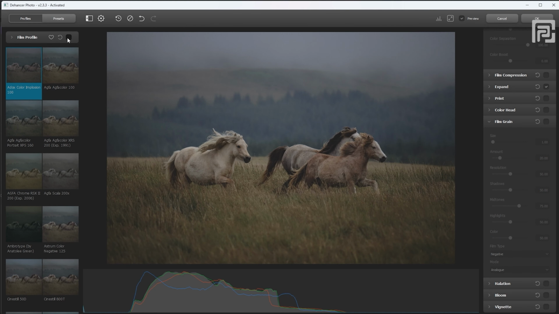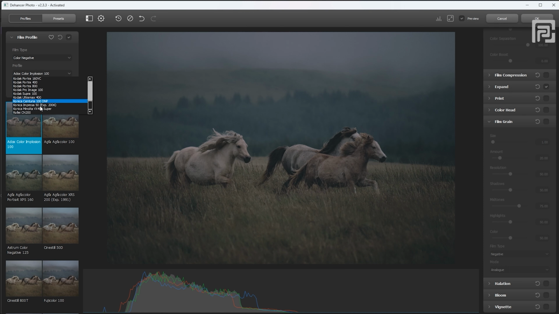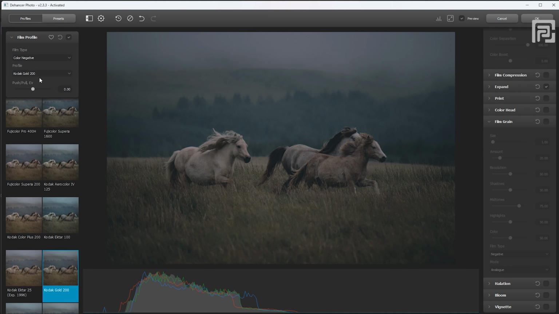So on your profiles tab we can toggle profiles on. As I showed you before, there are lots of film profiles and you can even filter them as per the category: color negative, motion picture, color positive, black and whites, and many more. So for this one, as I experimented earlier, I know which one's going to fit perfectly. I'm going to use the color negative, the Kodak Gold 200, which is like the best one for this, as it gives a warm effect to the picture. So let's use the Kodak Gold 200, and right below it you can see a push pull exposure slider.